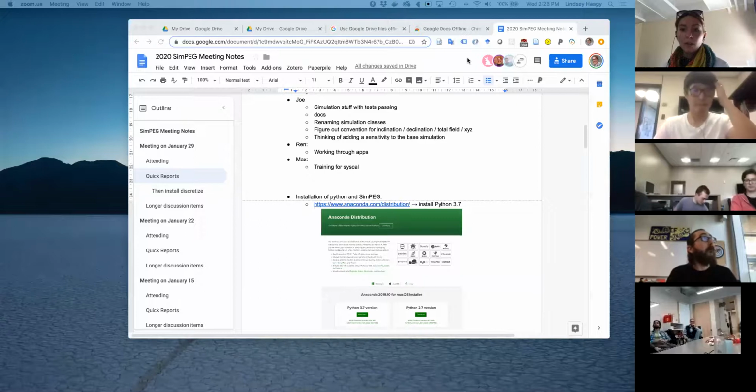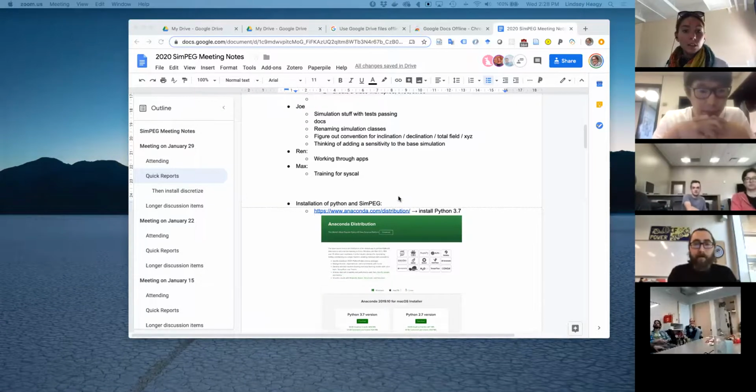So when we do the SimPEG installation, are all of the apps going to be there with it, or how will they clone the apps and get them on their computer? What are the steps involved there? Okay, let me show you what I've written up here, and anyone else who's been involved feel free to jump in if you have questions or think there's a better way to be doing this.